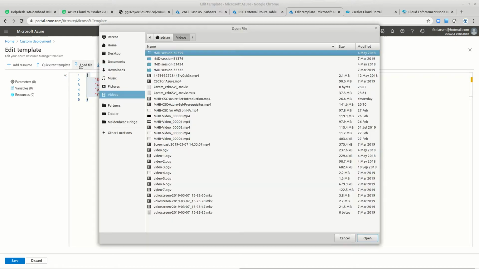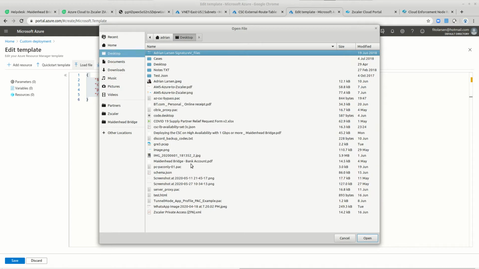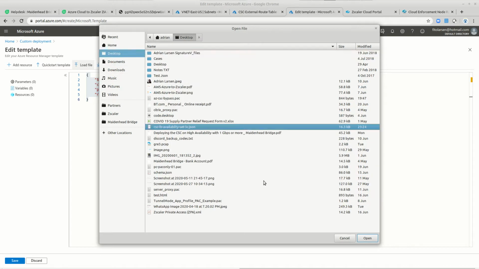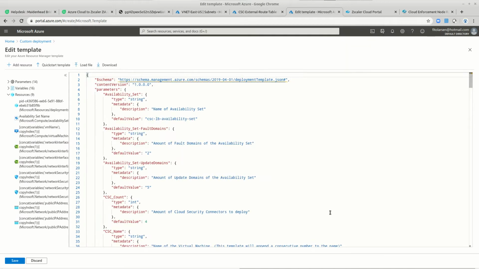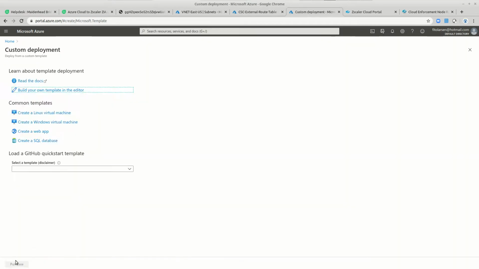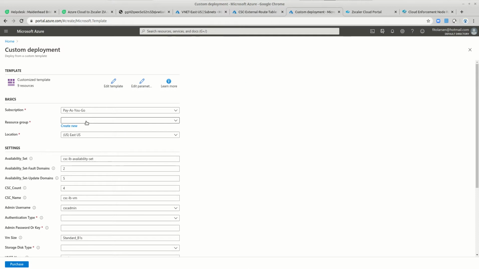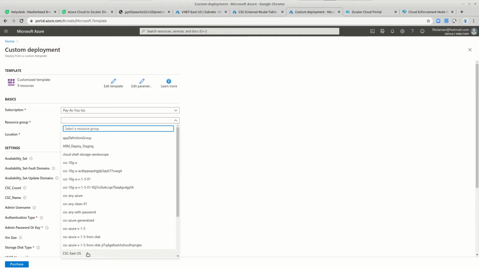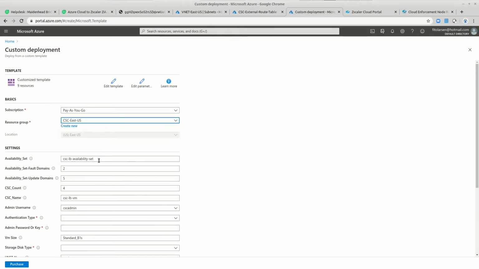We can load the file from the desktop. Okay, save. The resource group will be the same in my case. For the availability set, I will use another availability set here.